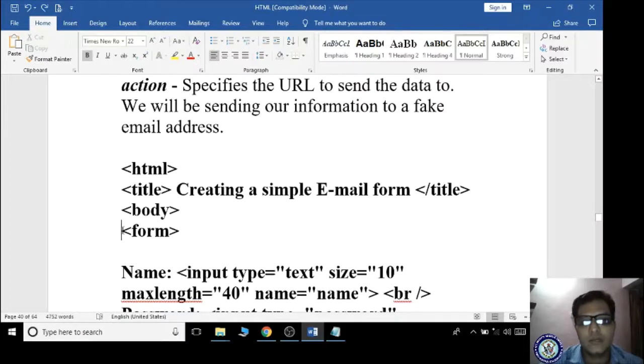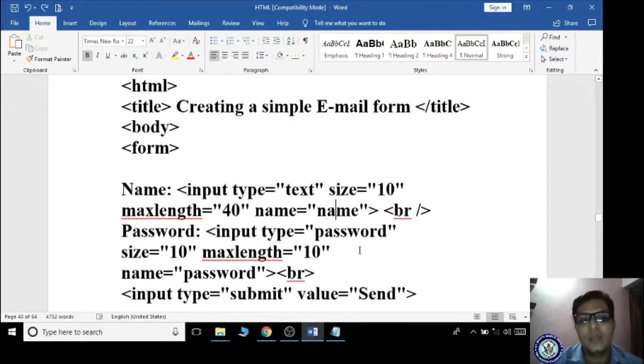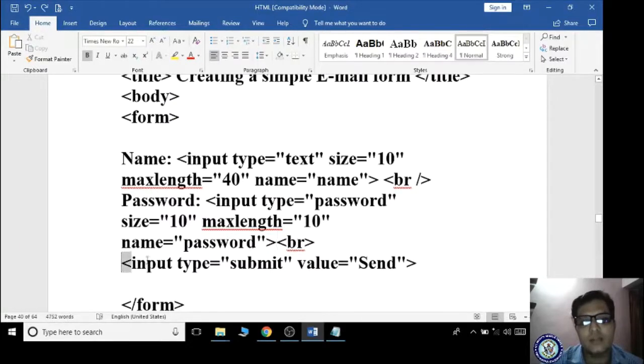In the body we are taking the form tag. In the form tag we take the name input type as text, max length 40, and the name property we have given is name. For the password field, we create input type equal to password, size 10, max length 10, and the name of that control is password. Now we are writing one more input. In this input type we are getting the submit button.